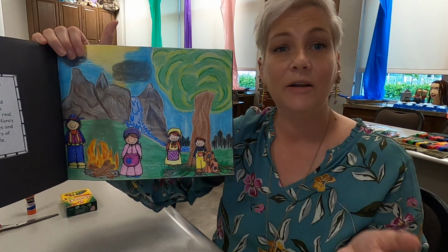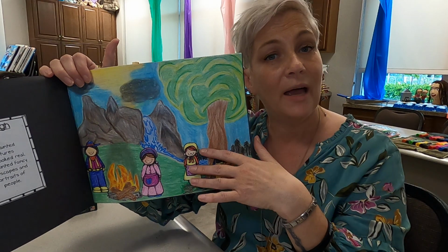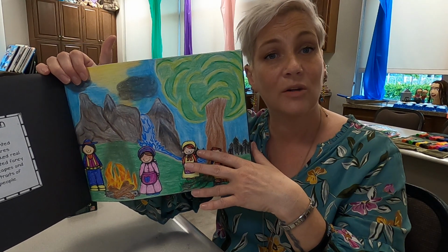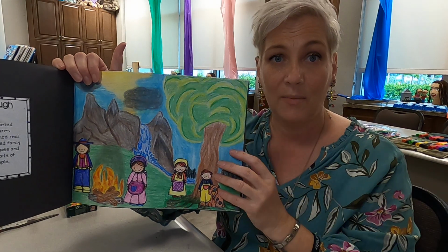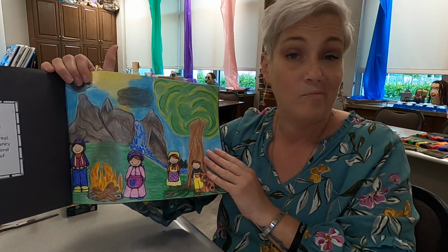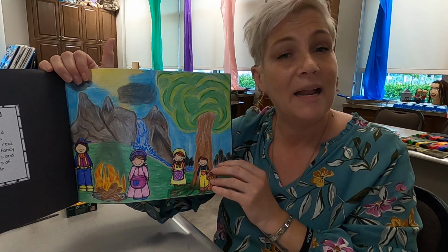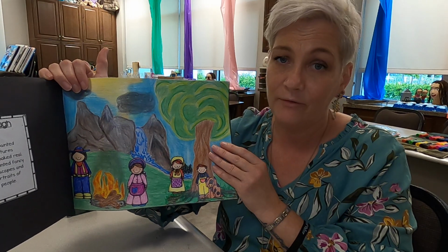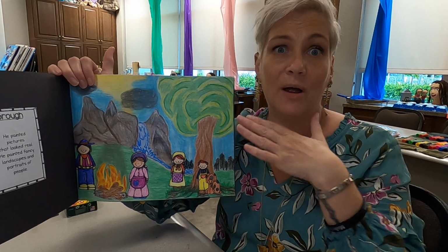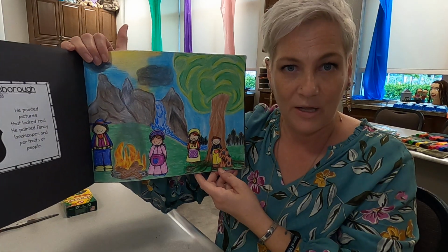So I know that foreground and background and midground is a little bit hard for you guys in first and second grade. But that's something that you can think about when you're doing your work. And if it doesn't look that way, that's okay. We'll learn that as you guys get a little bit older. We usually tend to start that kind of thinking, foreground, midground, background, in third grade. So when you get into third grade, that'll be something a little bit more that you think about.